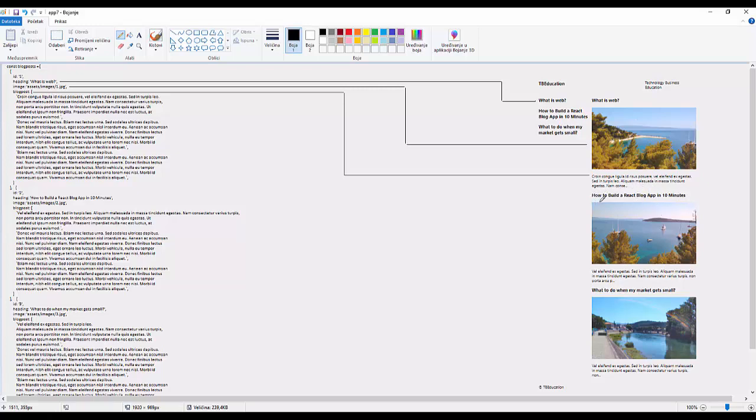And again, the heading, image of the second post, and 150 characters of the second post. And the third post: heading, image, and 150 characters of the third post.